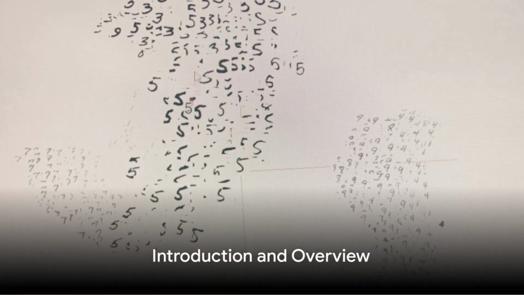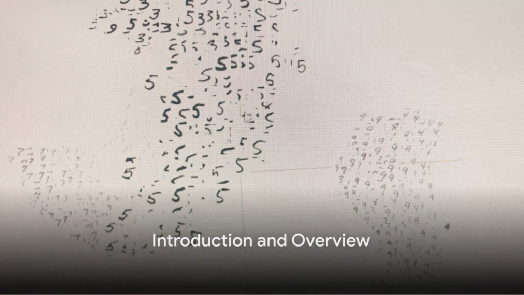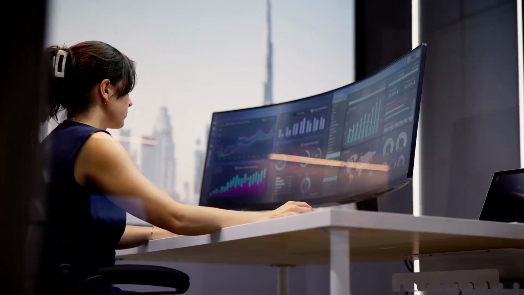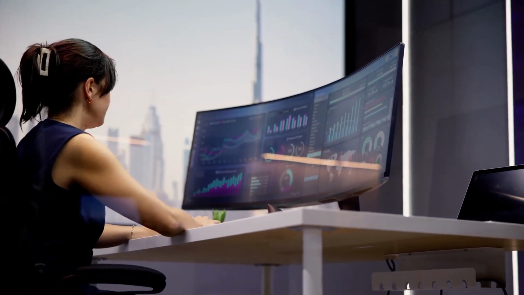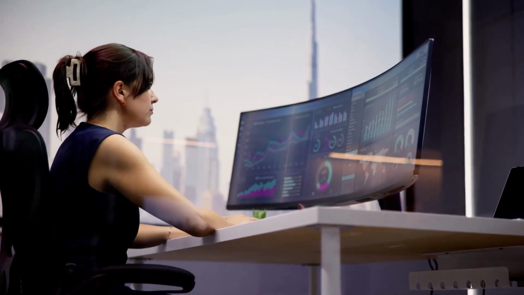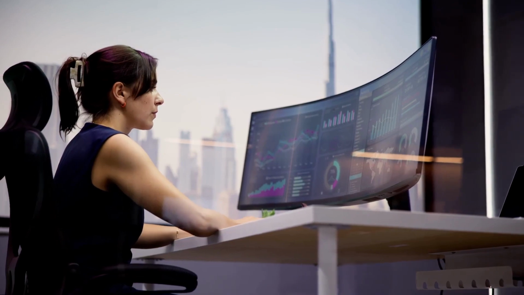Ever wondered how to find the line of best fit in a scatter plot using technology? Well, you're in the right place. In our mathematical journey today, we'll be exploring the concept of the line of best fit, a critical tool in data analysis that helps us predict future trends based on existing data.